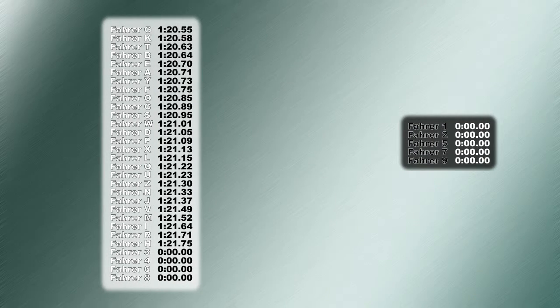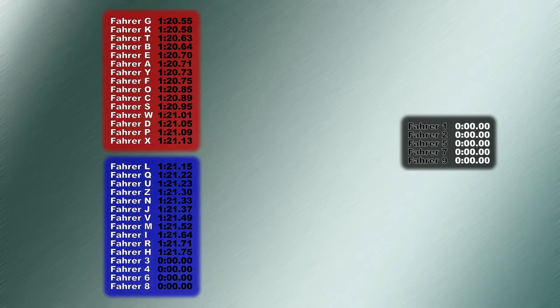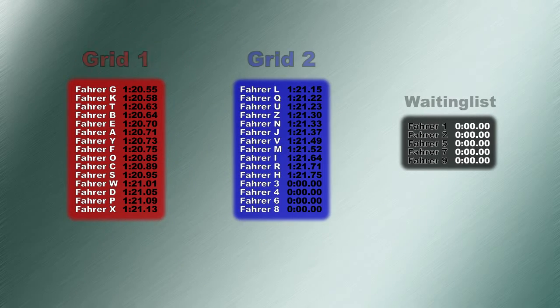Depending on the number of drivers with a guaranteed grid slot, the number and size of the grids will be decided. This usually happens in a way that a reasonable grid size with usually more than 20 drivers will be created.